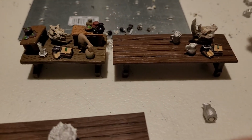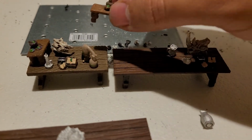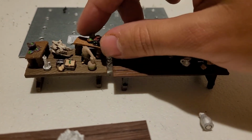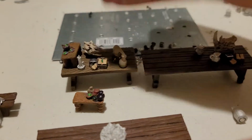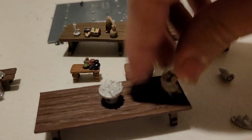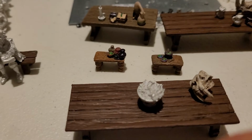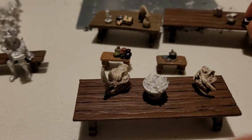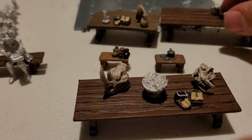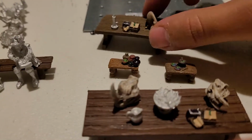And so I magnetized everything here with the exception of these. I didn't quite know what to do with these apothecary tables that go on tables. I didn't understand what that is. I guess it could sit on the ground. So I didn't magnetize those, but I did magnetize things like this little skull, which would normally roll and fall over. This skull, these books, this, and so I can build the tables as I want them.